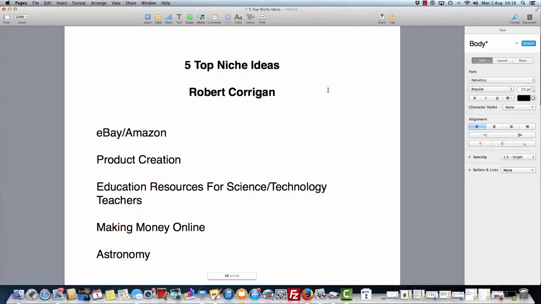So what I'm going to do is go with these at the moment and do a little bit of further research using several different sites. I'm going to use JVZoo and ClickBank, but there are other sites that you can use, and we will mention them as we go along.